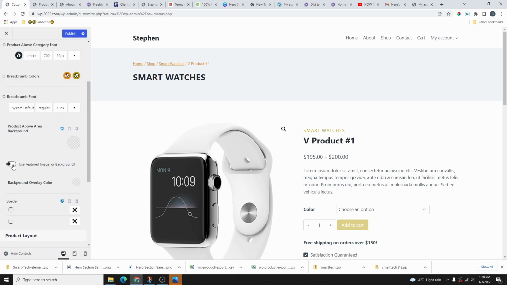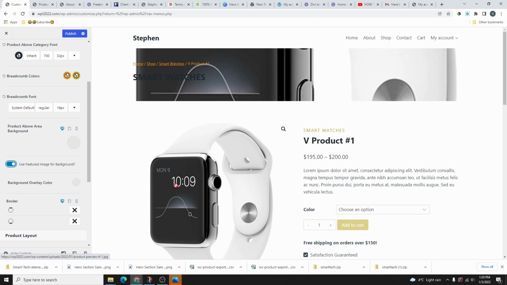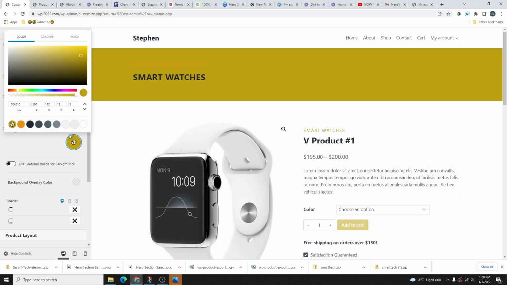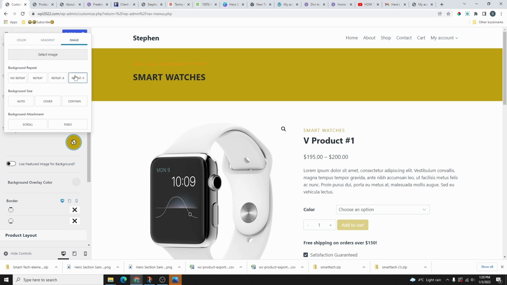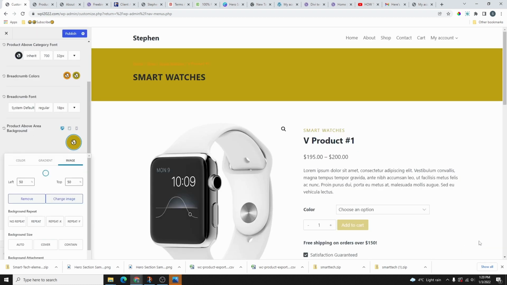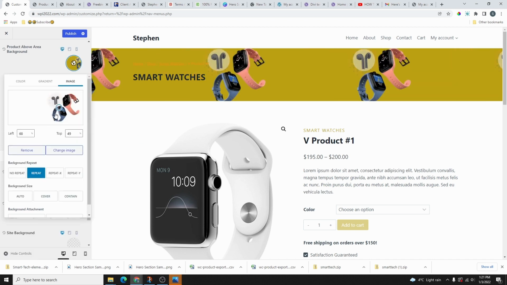And then if you want to use a featured image for this background, you can go ahead and enable that. So that means you are going to use this image that we have here as your background, but we don't want that. We'll go ahead and disable that, and then we can go ahead and give this a different color like this. Maybe we can use a background image just like we did before. So these are pretty much the same process. I will show you guys this one more time, and then you can follow the same process to do that for every single page. Once you select that image, you can see that we have multiple of the same image.